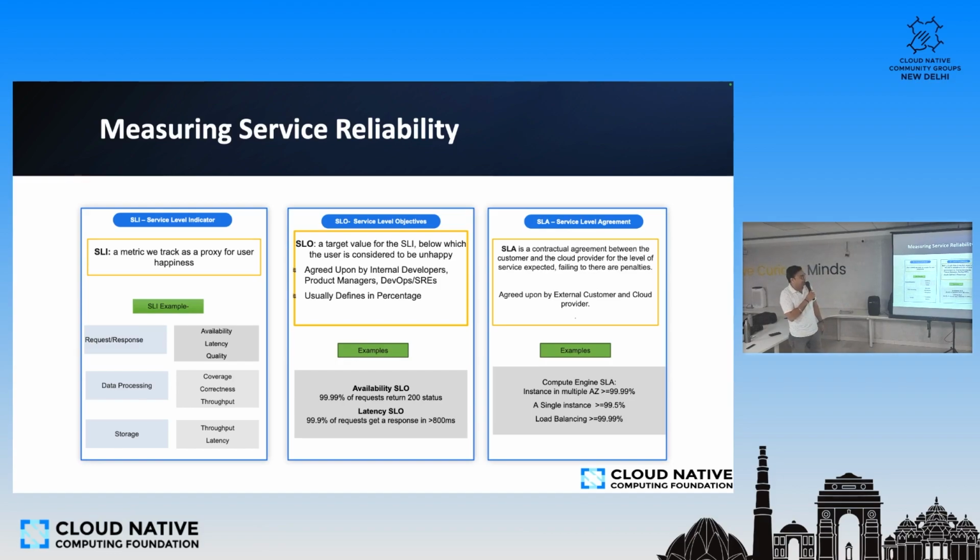SLA, service level agreement. I think everyone has heard about this term SLA, right? Can anyone tell me what exactly the SLA is? I'm asking the experienced people. So SLA is something like a legal document wherein you have mentioned this much time. It's not legal, but it is enforceable. At times it is enforceable. That's what I have seen with one of our clients. He was a fintech client, and they specifically mentioned that this would become a legal document, and if it breaches, you would be liable to pay a certain amount. So the agreement does have this type of clause.